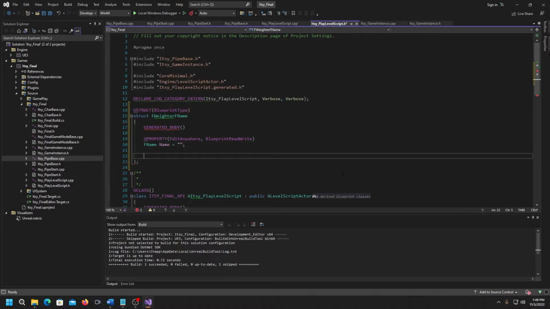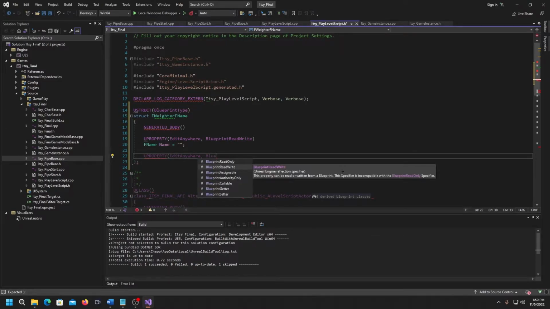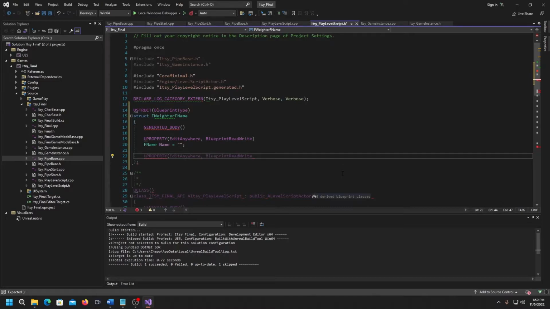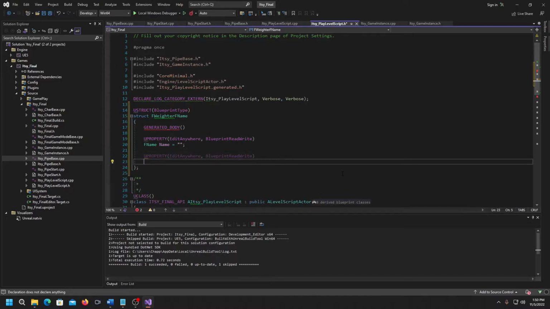Okay, and then do the same thing again, UPROPERTY, EditAnywhere, BlueprintReadWrite, and then int32, and then it's going to be Weight, and then it's going to be equals 0.